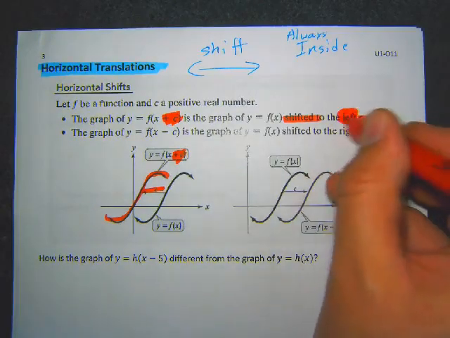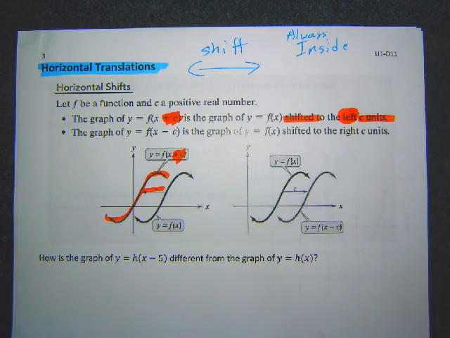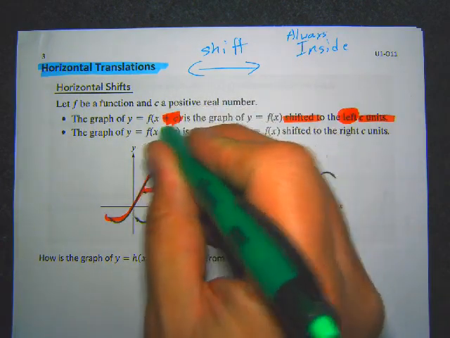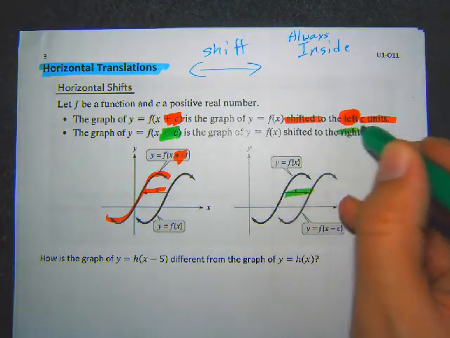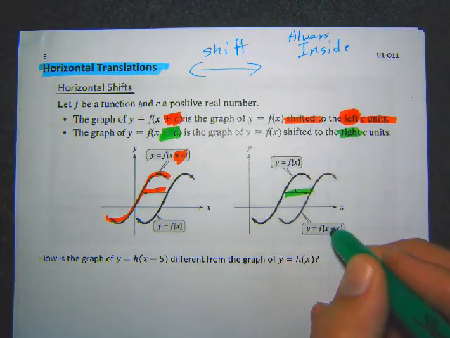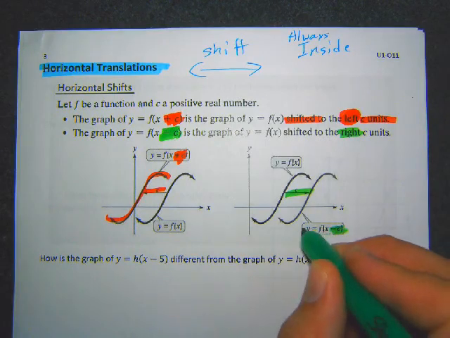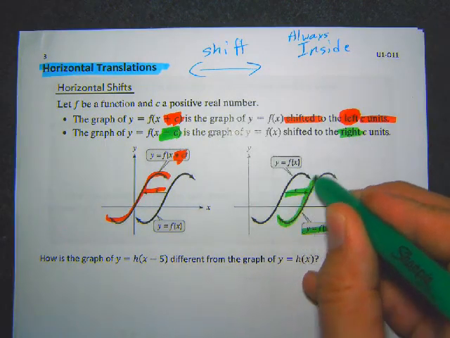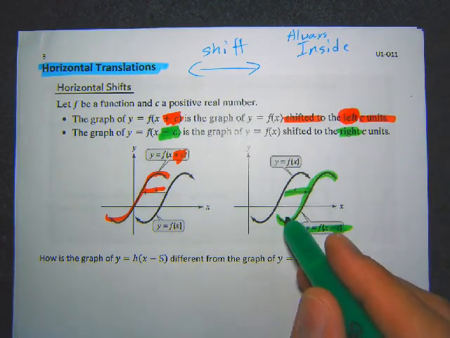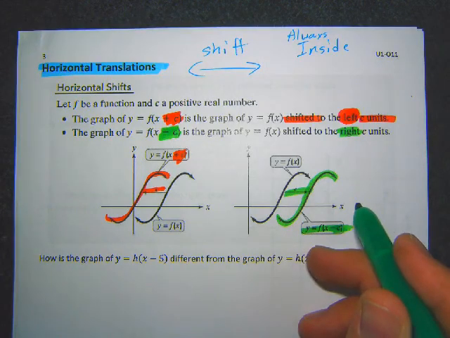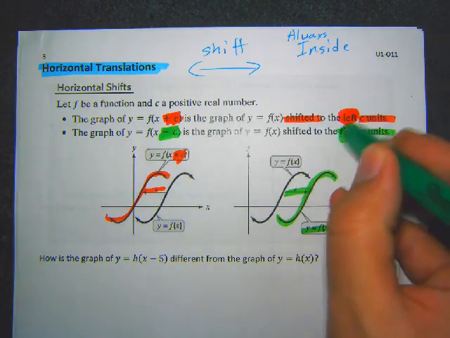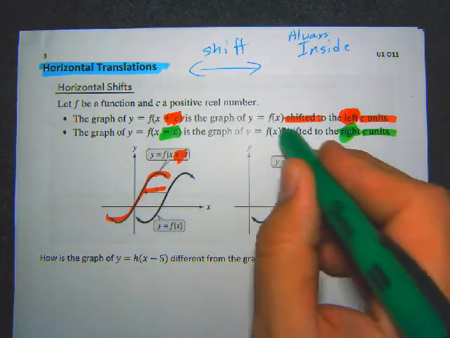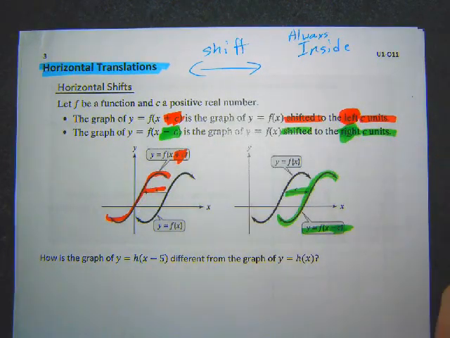Again, the big thing is that it shifts it left. If you subtract instead, so now if you subtract a number instead of adding, then you move it to the right. So subtraction actually moves it to the right. Pushes it over to the right. And again, that feels backwards, because if I subtract, well, why would I go in the positive direction? Well, horizontal, that's the way it works. Horizontal is always backwards. So subtraction shifts it right by that many units.